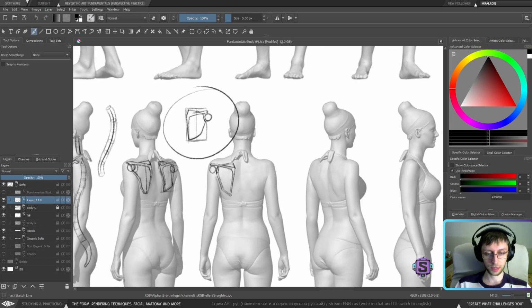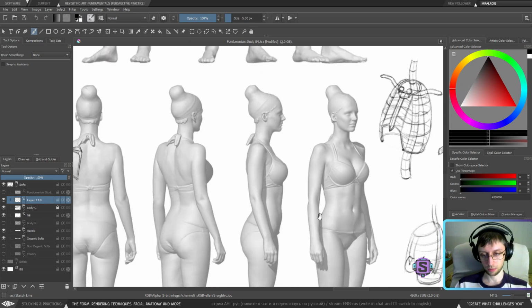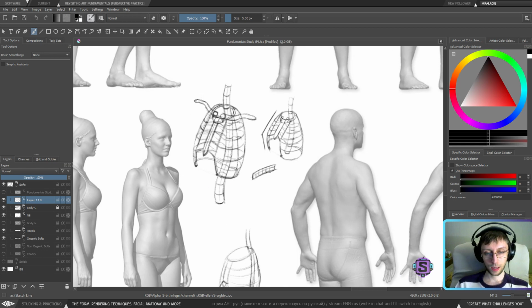I don't like how it basically simplified. It still seems a little bit more complex, but maybe because it's going to move a lot and change position a lot, maybe I will keep it close to what it actually originally looks like. I kind of like how the ribcage looks. We still might add some additional changes to make it appear a little bit better, but at this point I like how it looks.